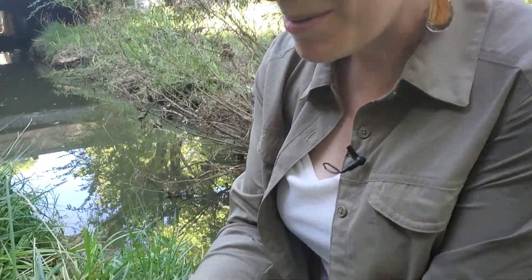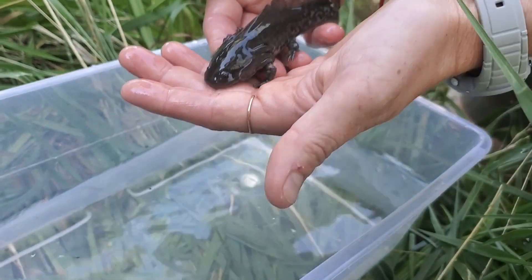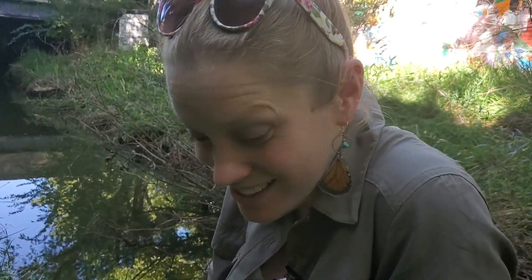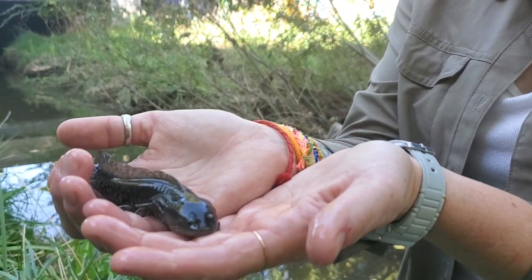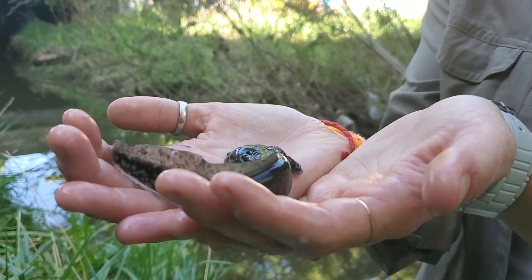What's cool about salamander larvae is that I know this is a baby because it has external gills — you can see them out in the water. Amphibians are awesome because they have a multi-stage life cycle. They hatch out of an egg, then have an aquatic larval stage which grows legs, just like a tadpole would, and they use those gills to get oxygen out of the water. Eventually, when they're ready to metamorphose into an adult terrestrial version, they absorb those gills and climb out on land. This genus is called a mole salamander because they spend three-quarters of the year living underground and only come out to breed, basically. The babies live in water.